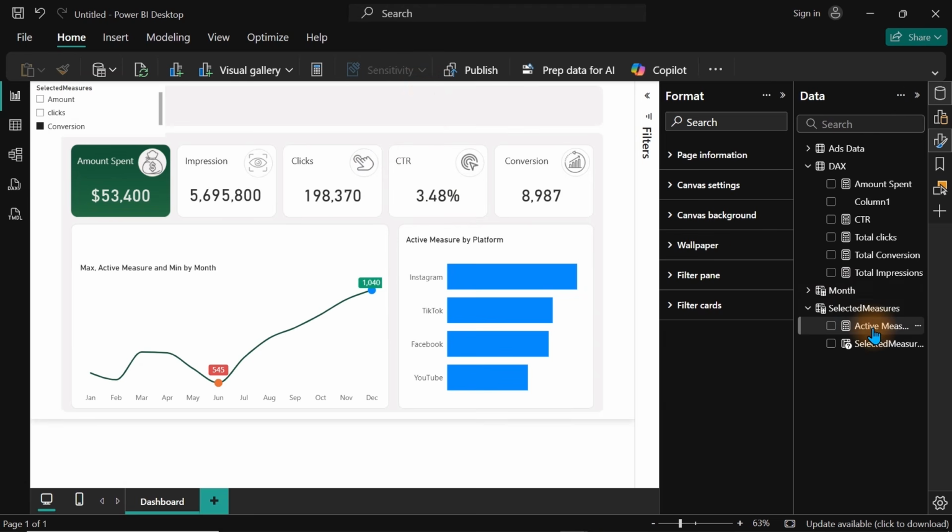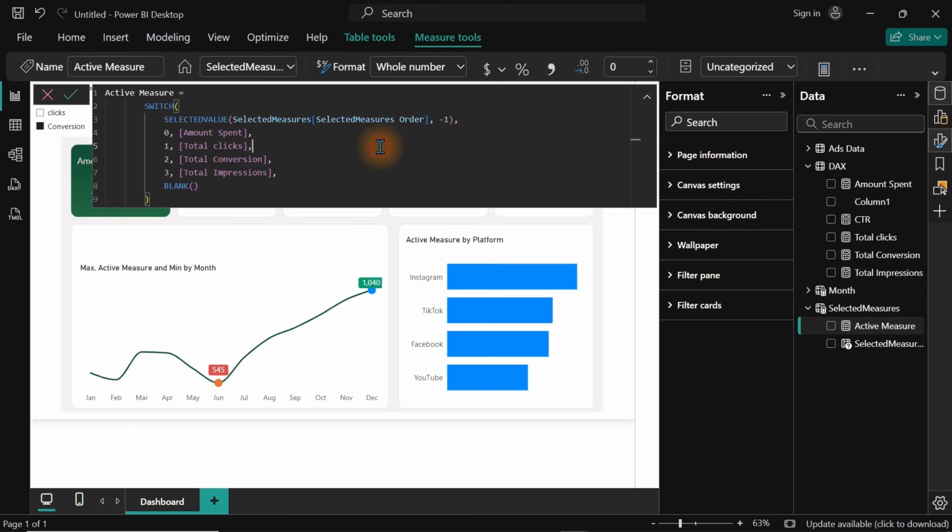So let's continue. To create the title is not something very hard. What we can do is to go over to this particular active measure and have it copied. So we have just copied the active measure. So what are we going to do with the active measure we have just copied right now? So we want to actually make sure we turn this particular active measure into a title, right? Let's see how we can do that.